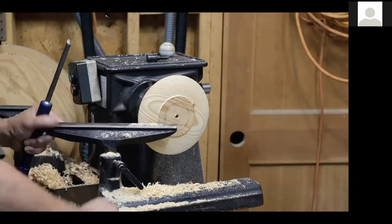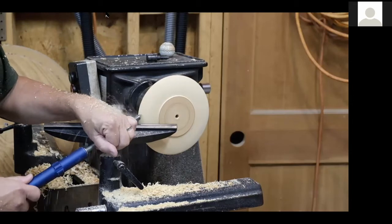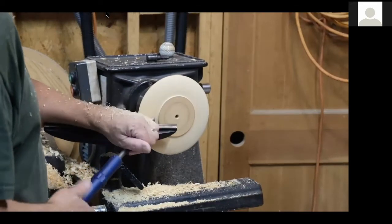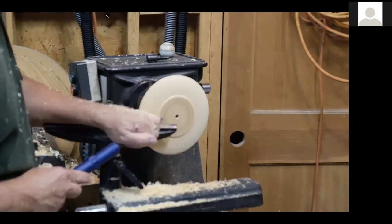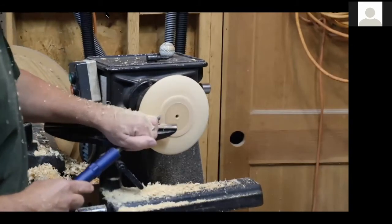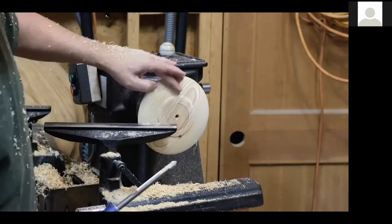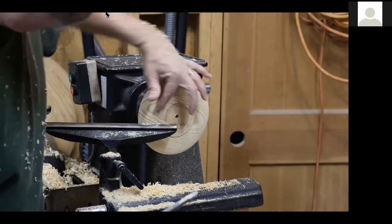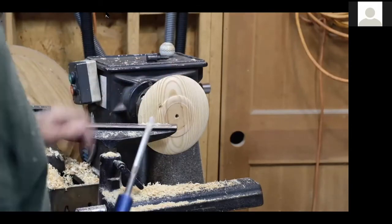Cut this a little bit and clean this edge up just a little bit, and then we can move on to the hollow. Put a little crown on the rim. You can see what the grain is doing here, how I'm getting the round parts sticking through. They're almost centered on the center of the piece. It's going to burn quite nicely.